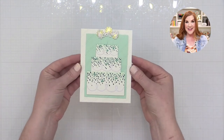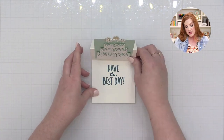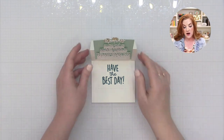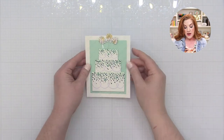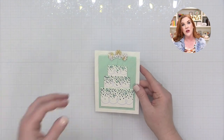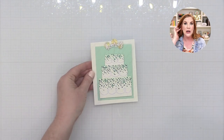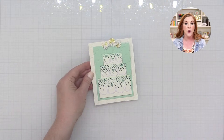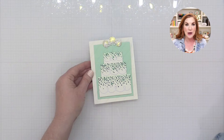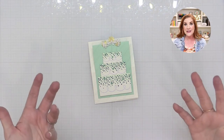What do you think? I love this card. I love that you can change up the color combination. You can use it for masculine or feminine. It works for both. This could also make a great wedding card. If you know wedding colors, you could do this entire cake out of some glitter cardstock, and that could be really fun as well. It could make a great bridal shower card. It's great for any celebration, right? A cake is always there when we celebrate.